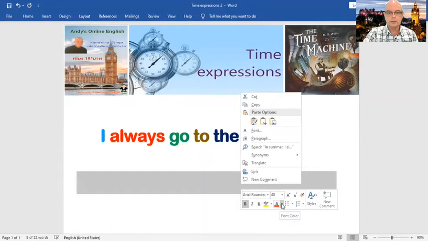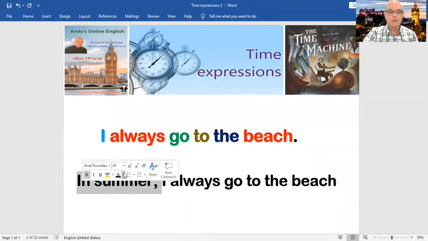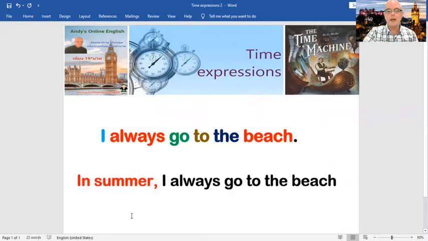Let's get the black color, I think, for this one. So now we've put the time expression in summer and we've put it at the beginning of the sentence. So again, we must use the comma. So now we've got in summer, I always go to the beach. So again, it gives it a bit more clarity.